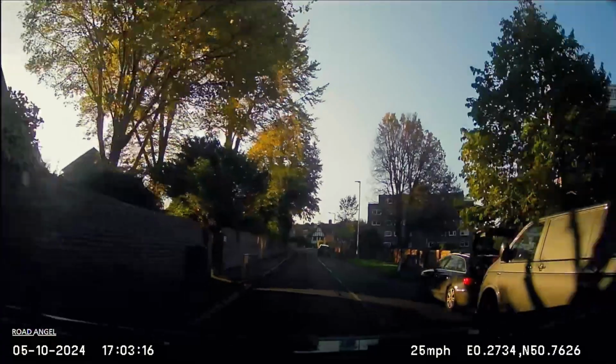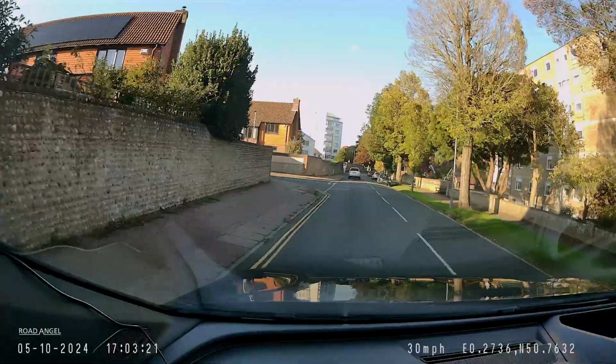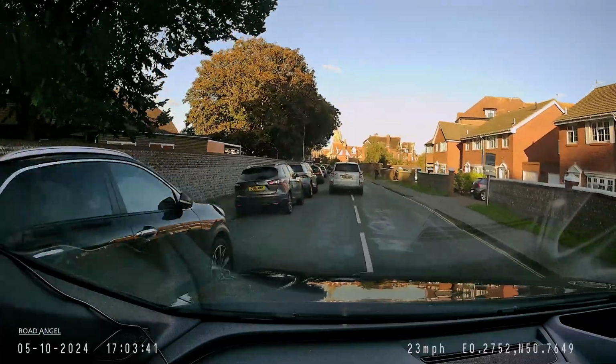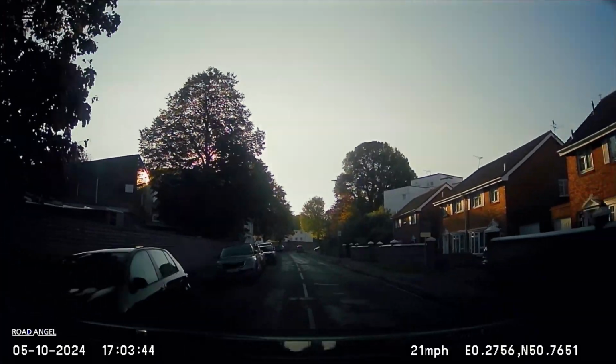So that is a really good benefit that this camera has, which you don't get on every single car. Obviously new cars normally have those features, but if you have an older car, then that is an extra benefit you get. I do really like the voice control. I think that's very, very clever, and I can show you how it works now.